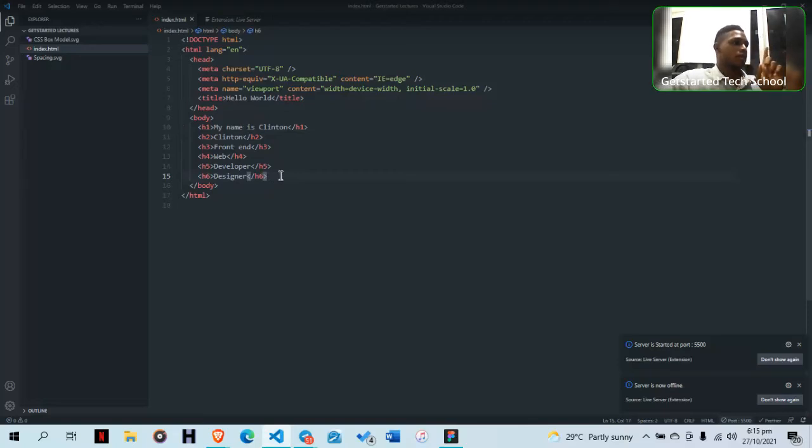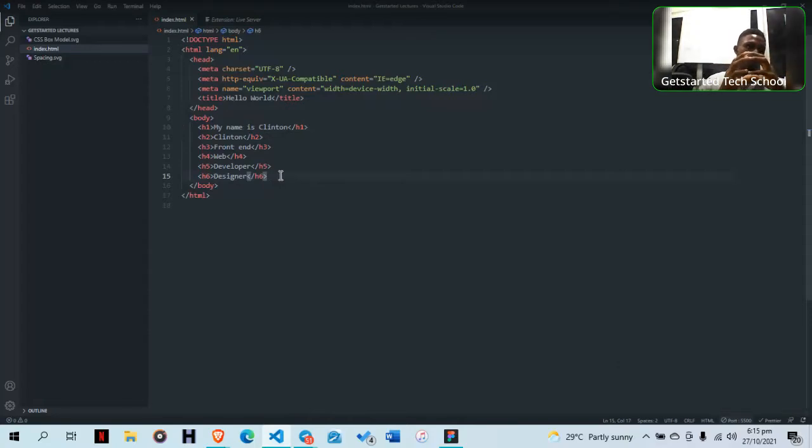In our last class, I told you about the div element. The div element is a block level HTML element, and what I mean by block level is every time you create a new div, you are breaking into a new line.